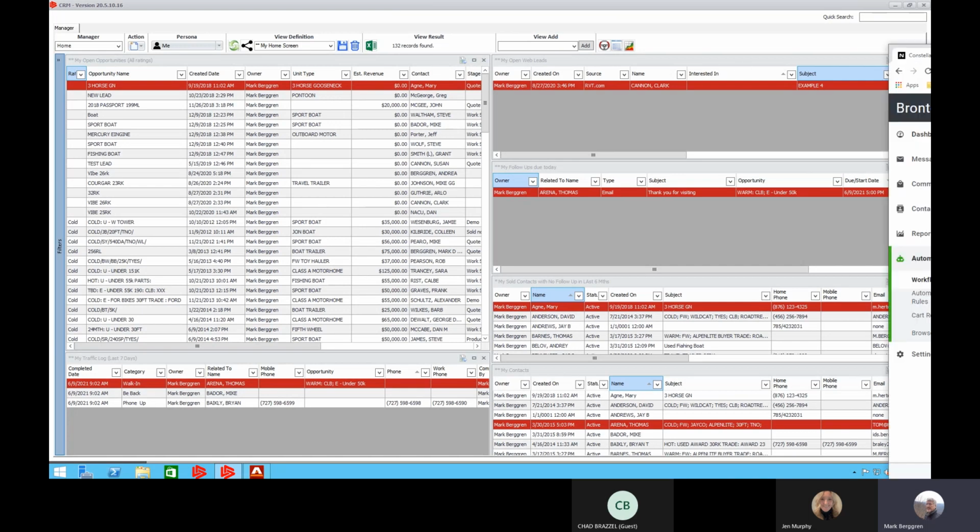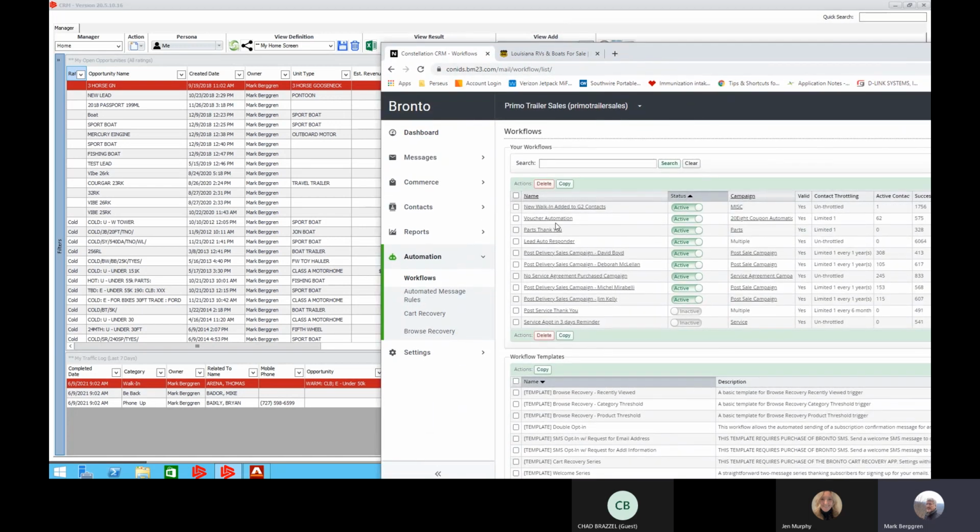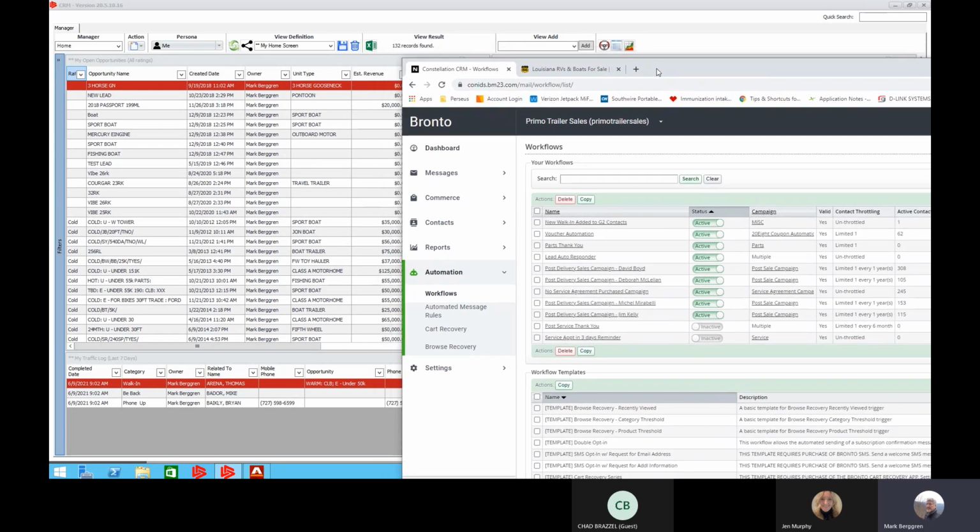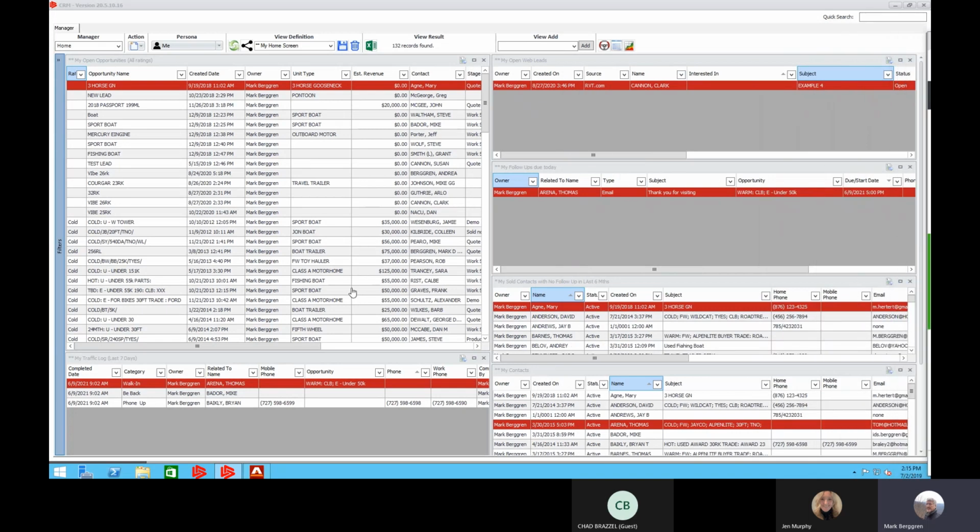You can have Bronto taking care of that for you. Sold customers, parts customers, service customers. And then a third way of saying this would be your prospecting. You have a very robust prospecting tool that can let you know what the guys are working on. So I think there's some discussion there on how you want to use it.